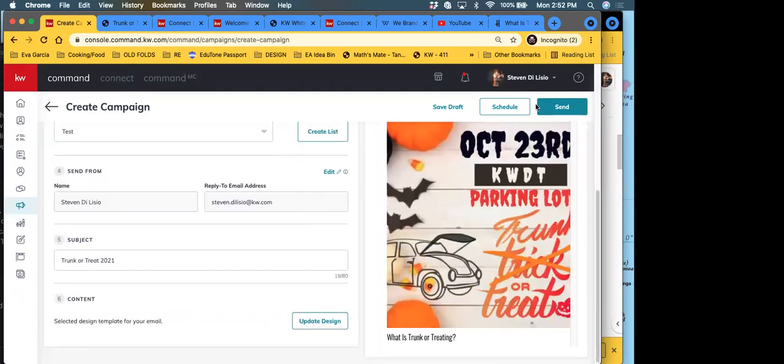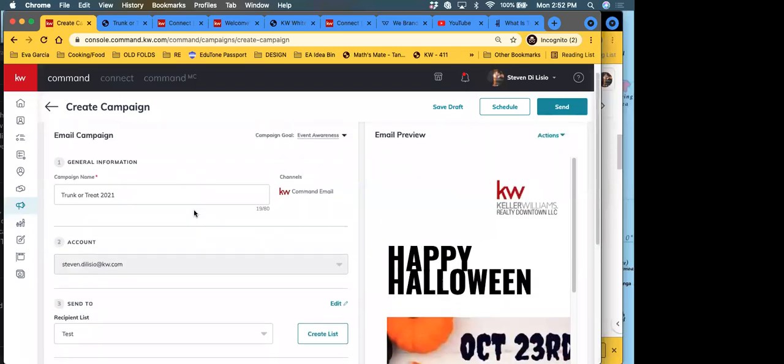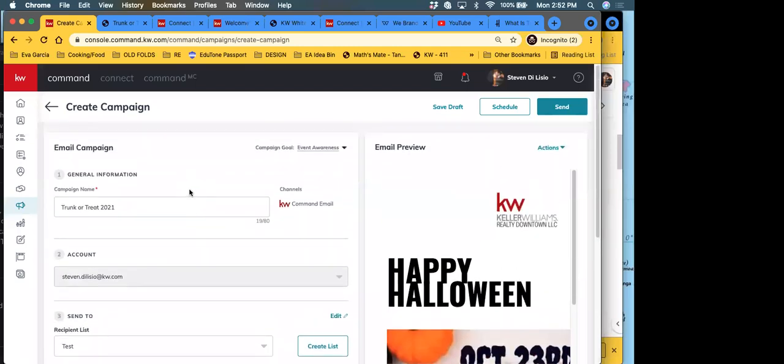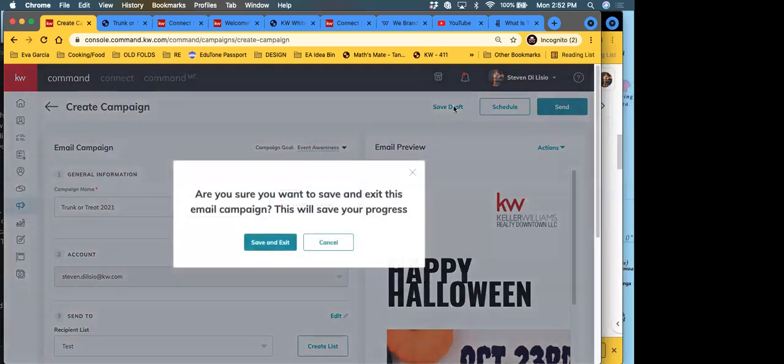All right, and this one just is easy. You can just hit send here. If you don't want to schedule it out, if you're ready to send it now, you just hit send. But this is a one and done kind of option. There is no option to send follow-ups and things like that like there was in the Smart Plan. This is just a blast email that sends out to everybody in the database or whoever you send it on the list.